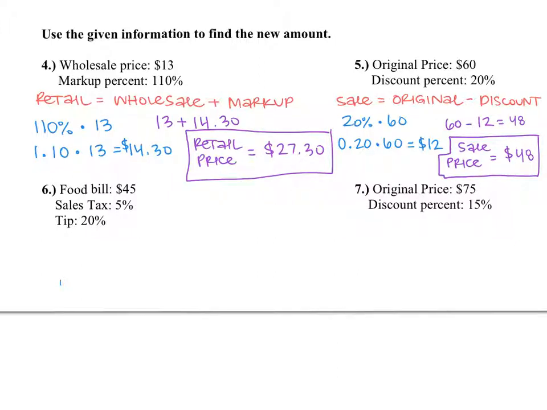All right, so we took 20% of $60, which is 0.2 times 60, that's 12. Again, 12 is not your answer. 12 is simply the discount. That's the amount of money you are saving. And so therefore we had to do 60 minus 12 to get that the sale price of this item would be $48. Again, don't forget your dollar sign. All right, why don't you now try number 6 and 7?